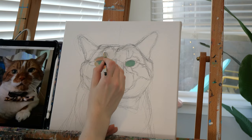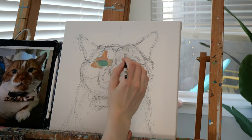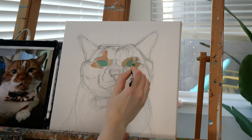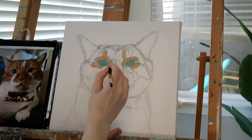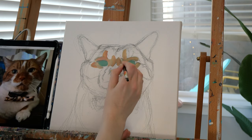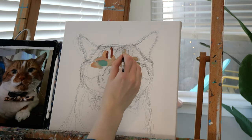So right now I'm using Naples Yellow and White, and I'm slowly adding in more yellow, more red as I go. Because I'm just making the colors as I see them, and I'm starting out with the orange fur. And orange fur is one of the harder furs to build up, color-wise, intensity-wise. I'm not sure why, but it always dries darker and duller, so yeah, we got to get that going.